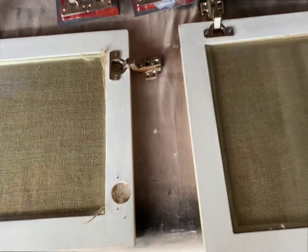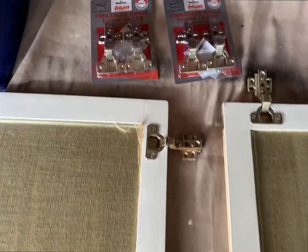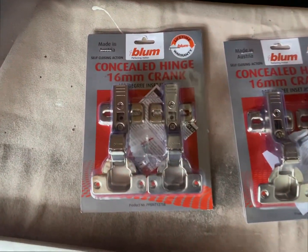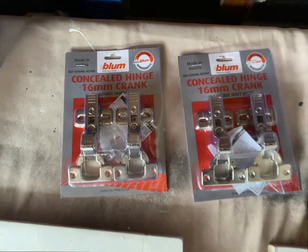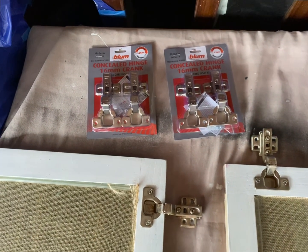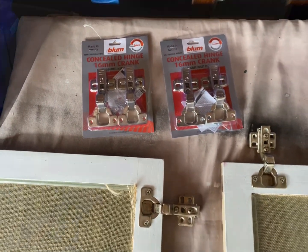Okay, so 2 of the hinges on the doors were broken and unable to be salvaged, so I couldn't actually find any hinges exactly the same, so we've bought a couple of these from Bunnings. I did go to Mitre 10 and got a couple of other ones and they didn't fit, so we'll see what these ones look like inside and if they're going to work.